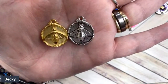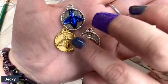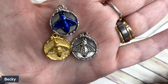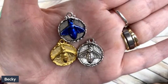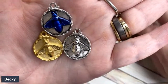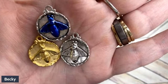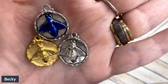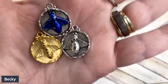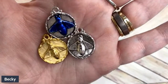So this one is 2589, and I'm about to link that one in chat as well. And this one is a bug. I think it's a fly. It's a fly. Flies are really popular. They're on the rise. Flies are going to be the big thing, I think, this spring. Flies are a very trendy insect. I don't know how insects can be trendy, but you know. I don't make the rules.